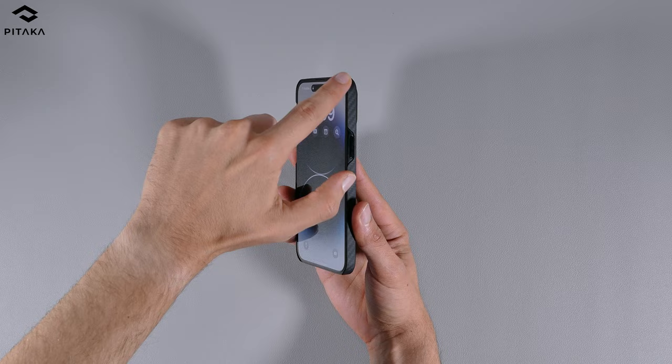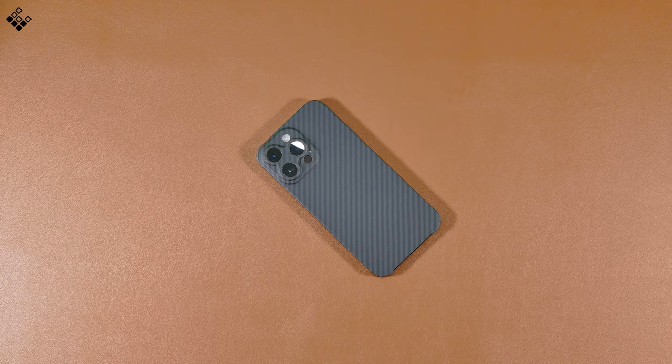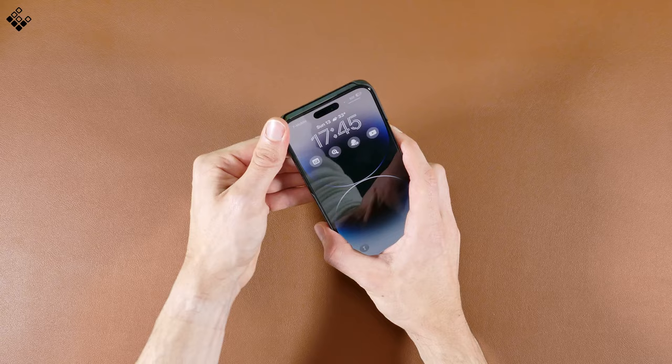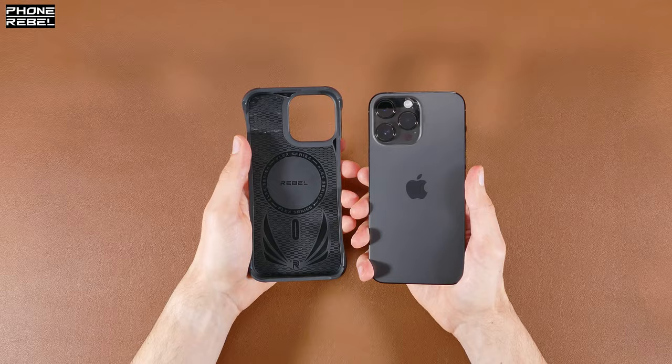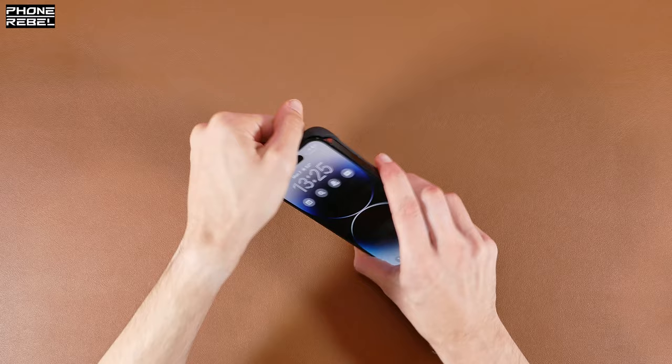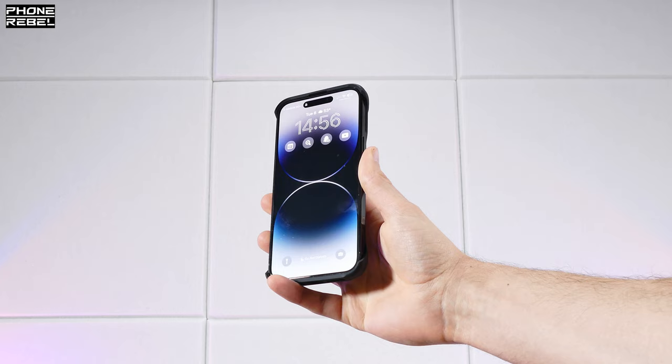As for the Later case, it features a slimmer design and the grip was a little better than the MagEasy 3, with a slightly more aramid fiber pattern feel and grip on the sides. As for the fit, it was more easier to put on and take off than the MagEasy 3 since it's more flexible due to its really slim design. As for the Phone Rebel Flex 14, the grip was personally one of my favorites since it offers a true caseless feel, with the sides being exposed when gripping it. When it came down to the fit, it's an easier case to put on and take off compared to last year's Flex series with its previous rigid hard plastic build quality.